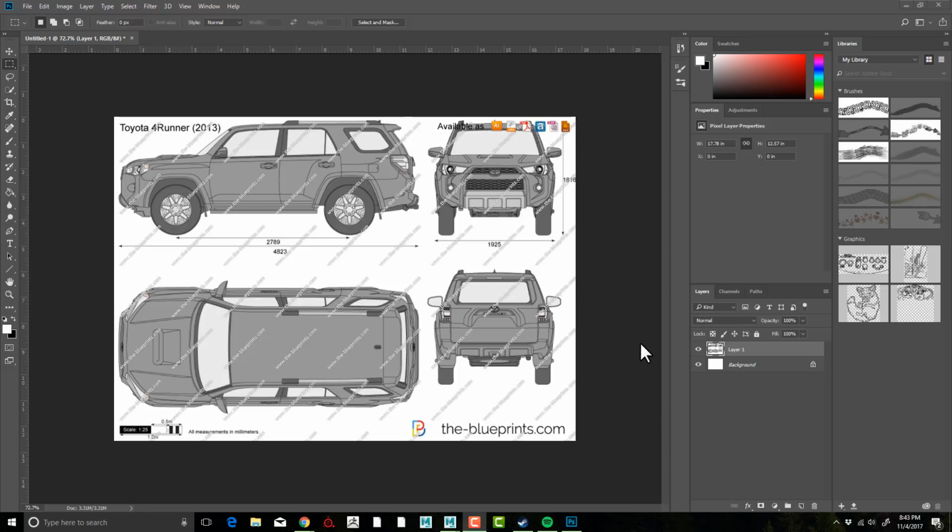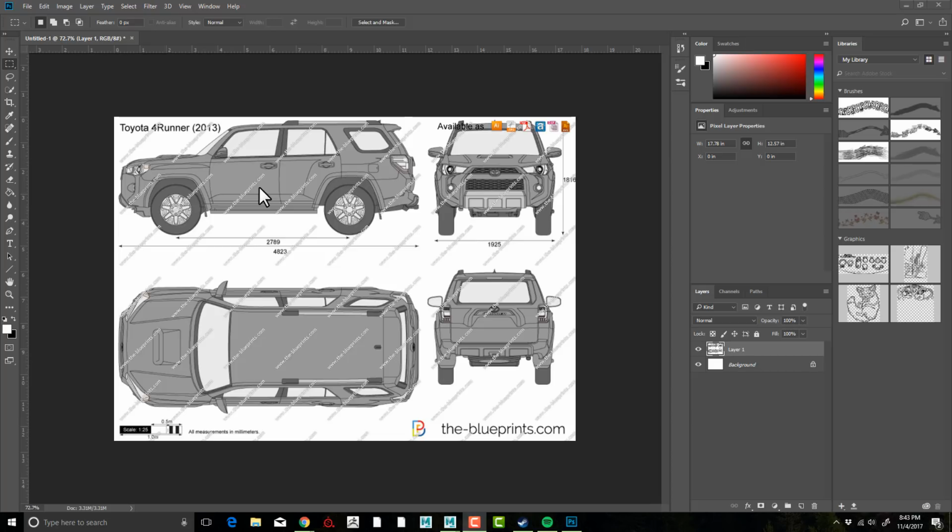But meanwhile, I'm going to start modeling this Toyota 4Runner, mainly because it's got a lot of really interesting complex shapes in it, and I have one in my driveway. So if I need to just walk outside and take a look at a certain section of it, I can.